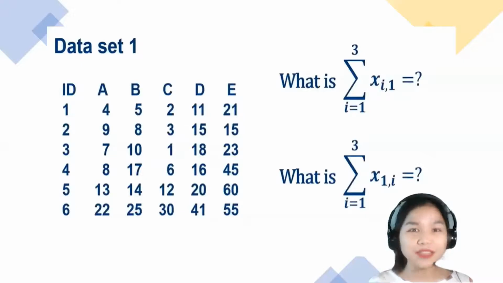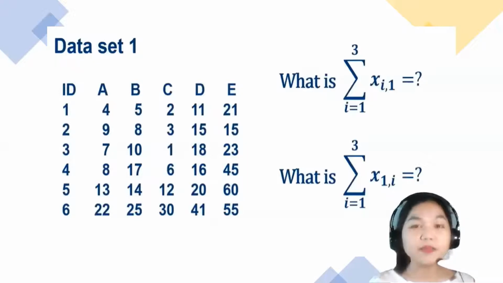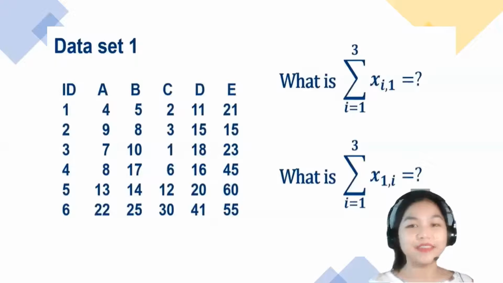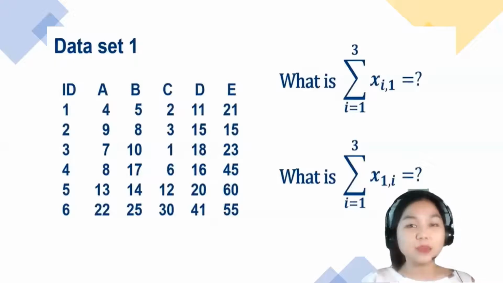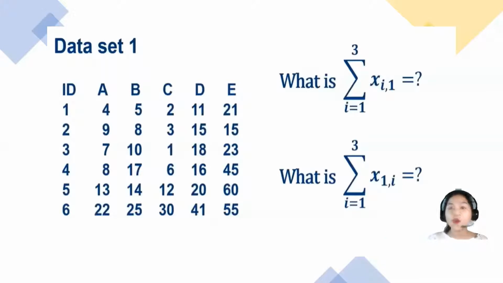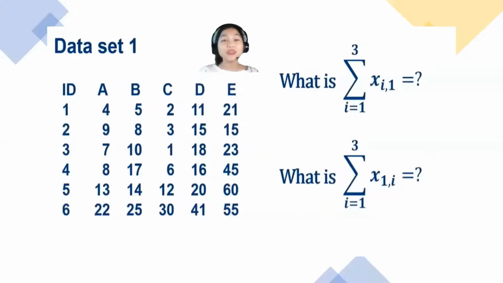Since you've already mastered expanding summation notation, be it simple or double, also knowing the different positions of the values, plus specifying the values, I think you are already ready in answering these different notations, given the same data set. So now, given the same data set 1, we'll do it. Okay, so this is doable.